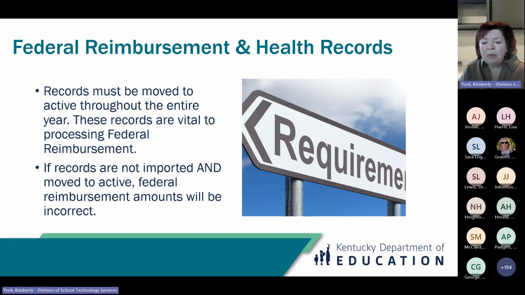I get many calls from people saying that they have someone who was paid federally, but they didn't pull into the federal reimbursement file. And the first thing I always say is check to make sure they have a benefit record. If they are someone who is entered manually into the employee deductions program and a benefit record was never set up, the benefit record is where the health benefit amounts pull into federal reimbursement. So always look, if you have someone that should have pulled into your federal reimbursement report and did not, check to see that they actually have a benefit record set up. 9 times out of 10, that's where the issue lies.